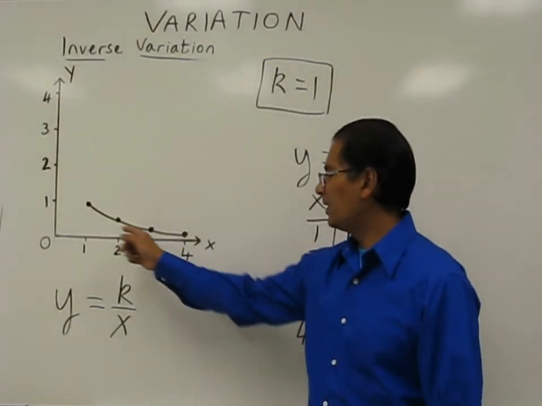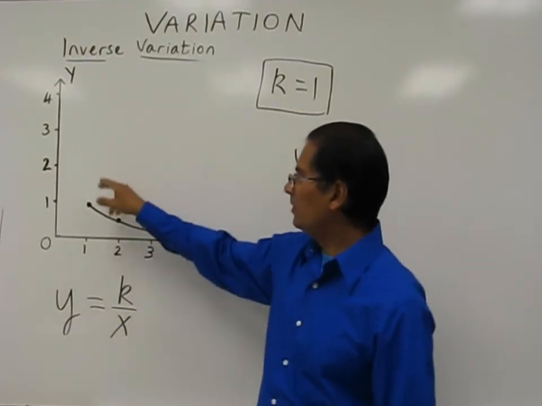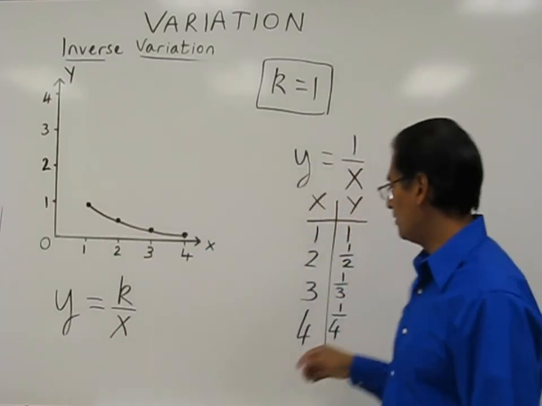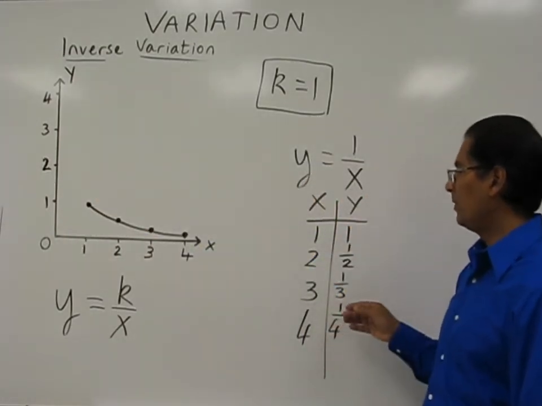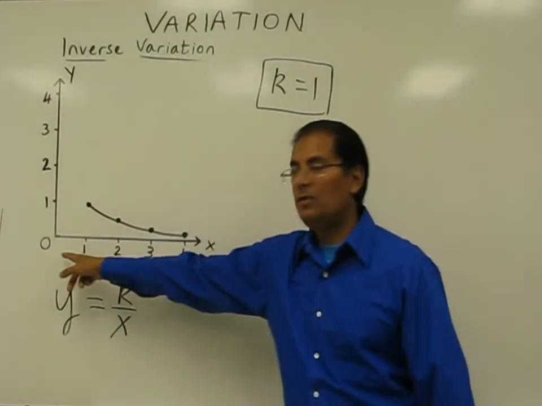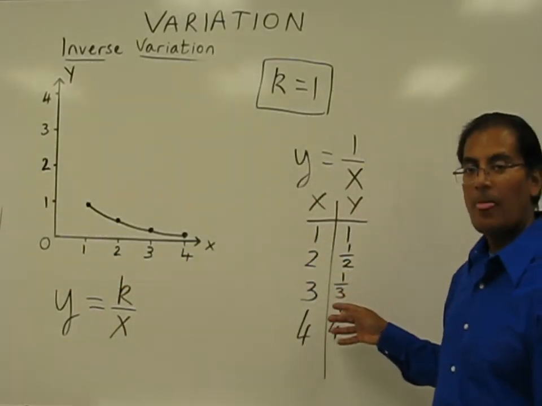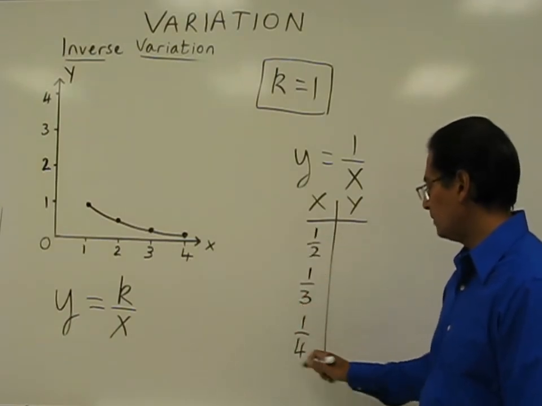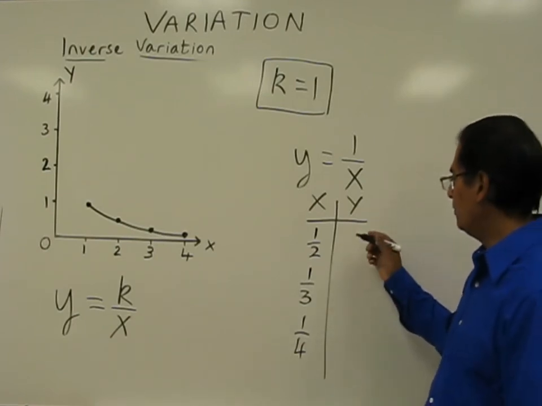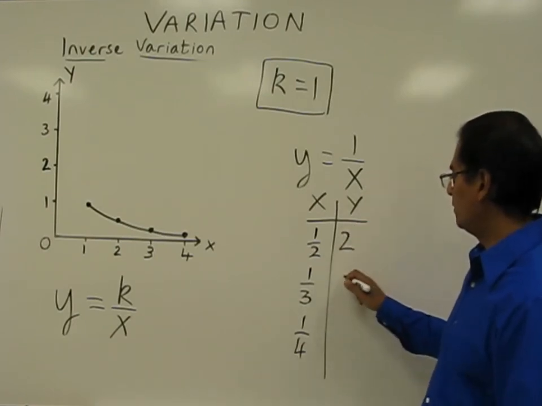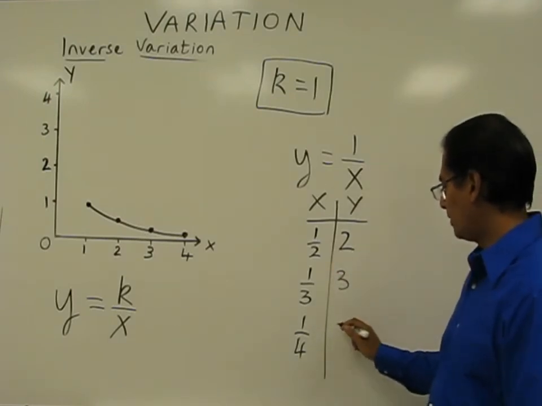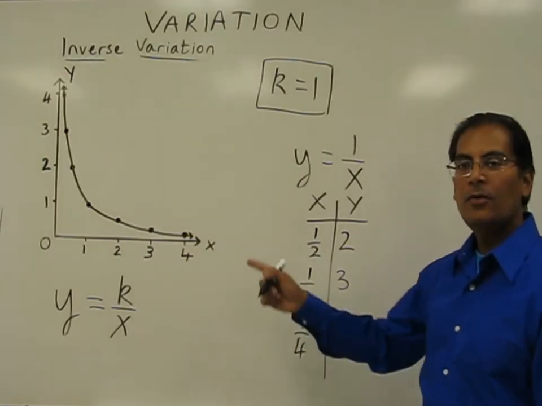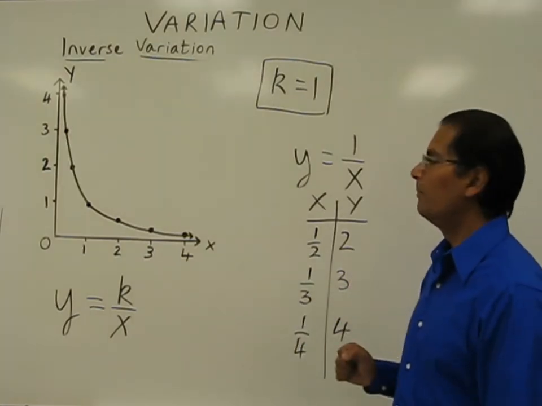So we have our points plotted here, but we have to finish off this curve because it looks like we could continue this curve on this side too. So we have to actually put some more values in our table, maybe smaller values of x between 0 and 1 to finish off the curve. So if x is a half, x is a third, x is a quarter, well, 1 divided by a half is 2. 1 divided by a third is 3. 1 divided by a quarter is 4. And so let's plot these points like this. And so we see our graph, the inverse relationship between y and x.